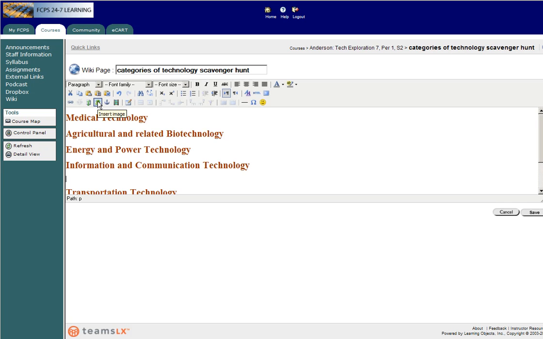So I come down here. Right here's the link for inserting an image. Now when you get an image on your computer, you save it in a certain place. And you just need to be able to find where you have your image. It doesn't matter if you're on Windows or on a Mac or using Linux. When you put images on your computer, you put those in certain places. Just make sure that you can figure out where you're saving them to. Usually it asks you where you want to save them. Put it in a place you can find it.